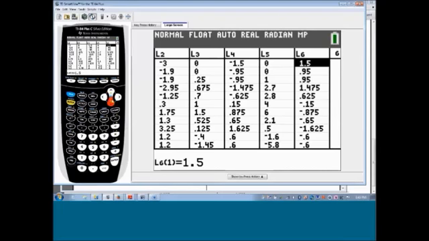If I look at L4 and L6, L4 is the y-coordinate, L6 is the yellow one's y-coordinate, and what do you notice? Then L3 and L5, and so there's 0.25 to 1, 0.7 to 2.8. So I'm hoping that they can see those comparisons.